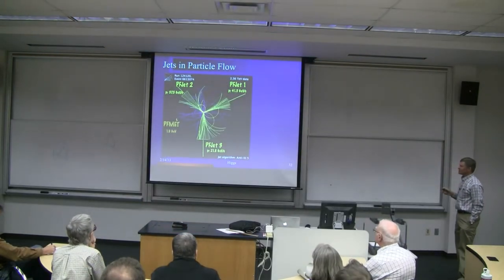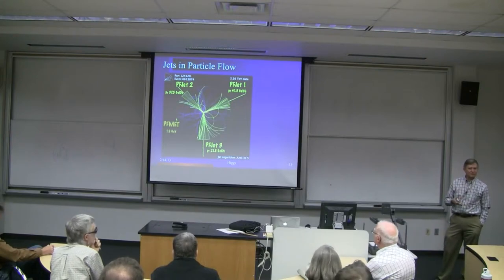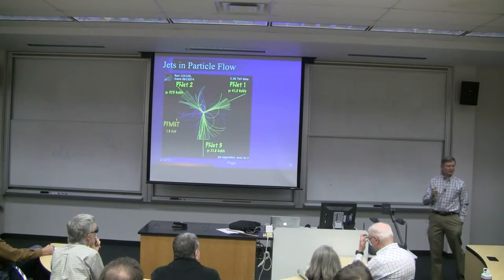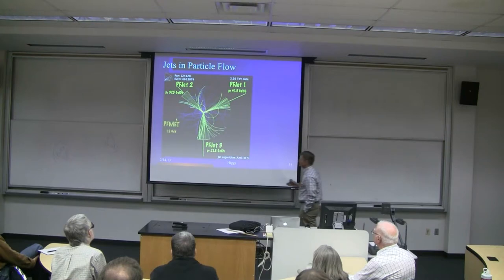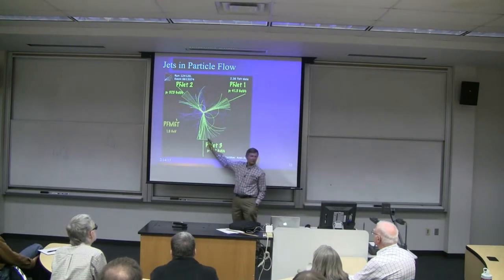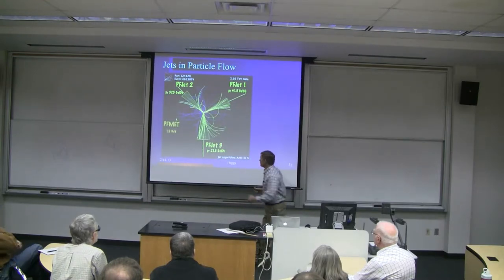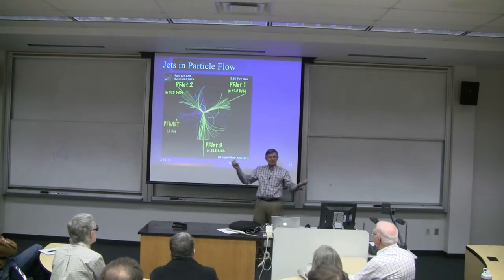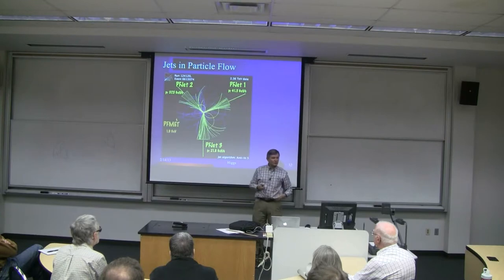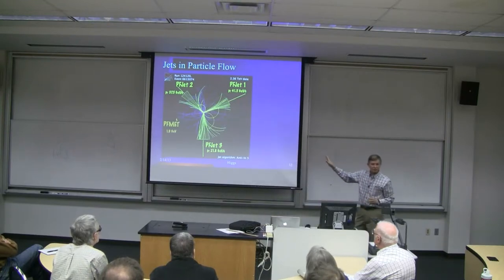Okay, what I did want to say is as the energy goes up, for people who might have a background in nuclear physics, and you think about tracking individual particles, you tend to have now so much coming out that we tend to think of energy flow or particle flow away from an interaction. So mostly what we see are lots of tracks, and neutrals are energies. So we see this energy flow away. This is called jet production. And this is a picture of one interaction with three jets coming out. That's what we typically see.